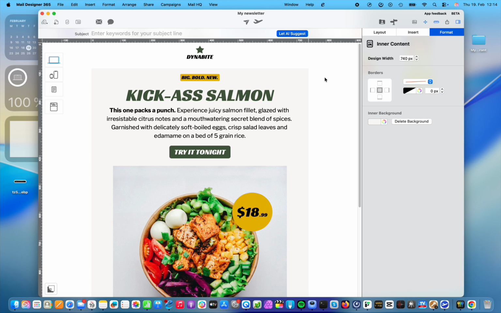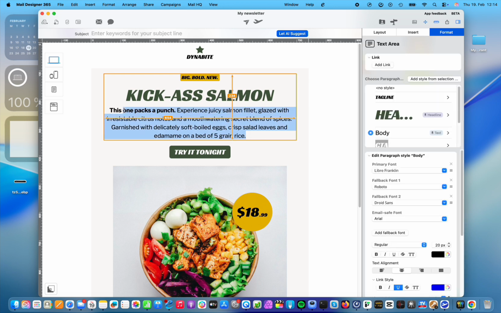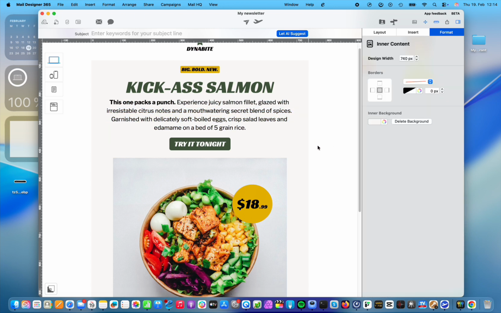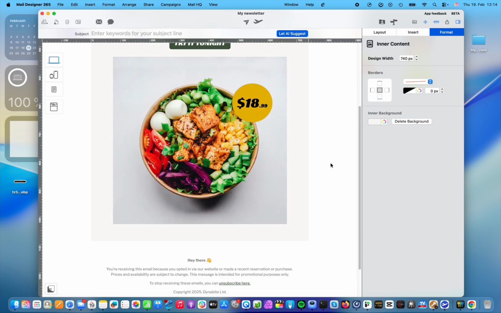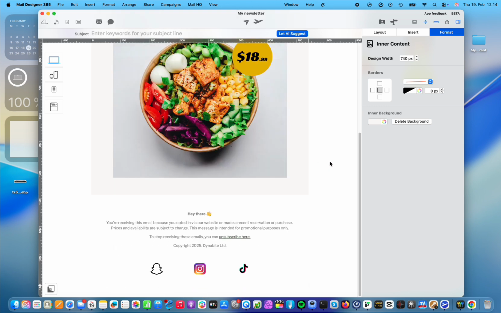So as you can see, we have all the different elements of the design here, from the logo to the headline. We've got the product text, there's a call to action button, and the lovely big hero graphic like we said. Then you scroll down to the bottom, you'll see the disclaimer, the social logos. I'm just going to go ahead now and tell you how to edit each individual element.